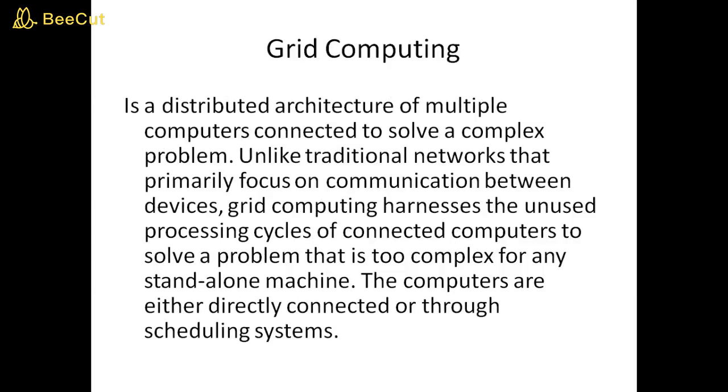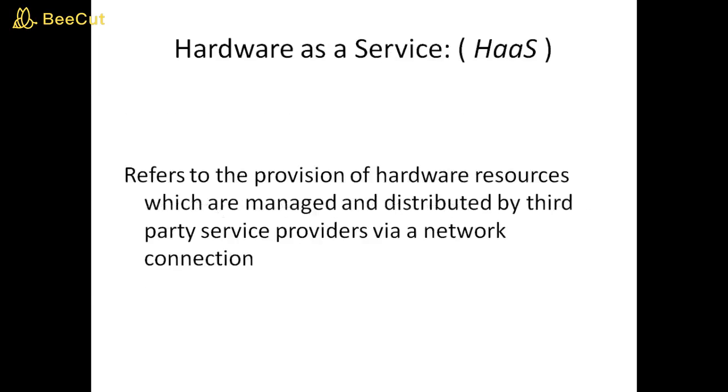Grid computing is a distributed architecture of multiple computers connected to solve a complex problem. Unlike traditional networks that primarily focus on communication between devices, grid computing harnesses the unused processing cycles of connected computers to solve a problem that is too complex for any stand-alone machine. The computers are either directly connected or connected through scheduling systems.